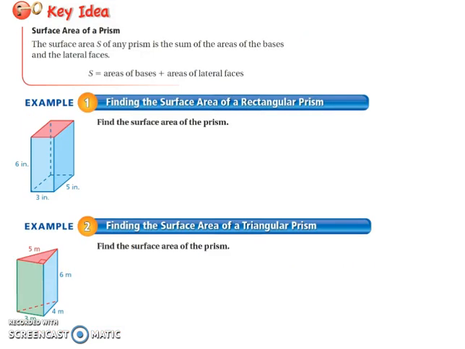So we're going to go ahead and find the surface area of this prism shown. First thing I'm going to do is to draw a net. Now I'm going to allow the back of this figure to remain stationary, just like I did in the previous example, and I'm going to unfold everything around this back side. So the back of my prism is going to be this long, thin rectangle in green, and I'll go ahead and shade that.